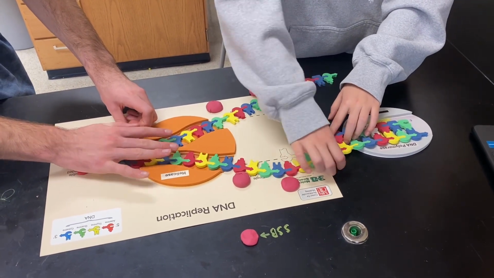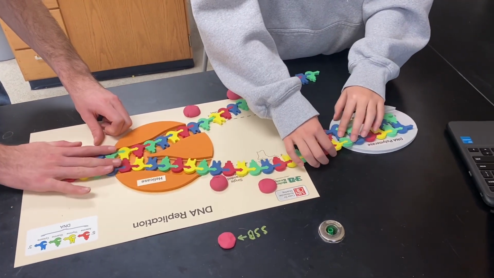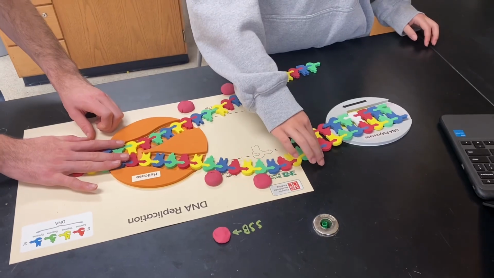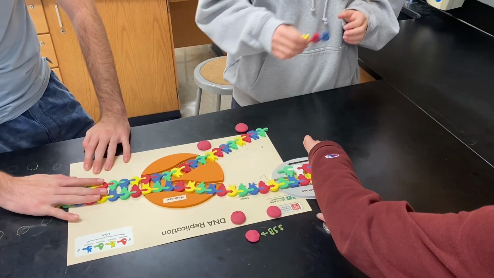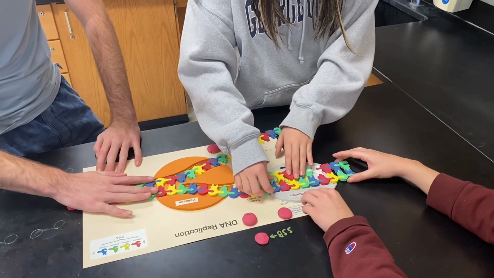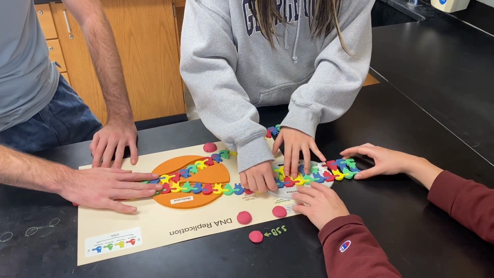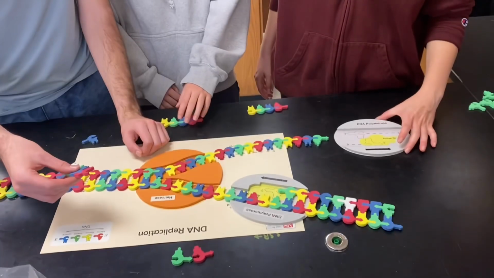Bases are added based on the complementary base pair rule, and at the replication fork, anti-parallel strands are opened, one from 5' to 3' and the other in 3' to 5'. For the strand that runs 5' to 3' as the fork opens, DNA polymerase III can add bases continuously from the 5' end to 3' end. This is called the leading strand, which is continuous.